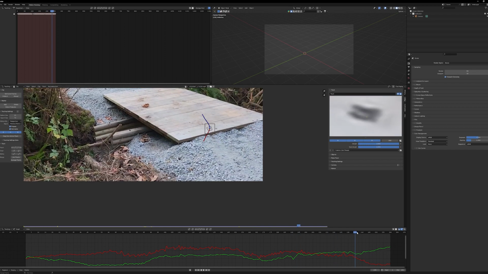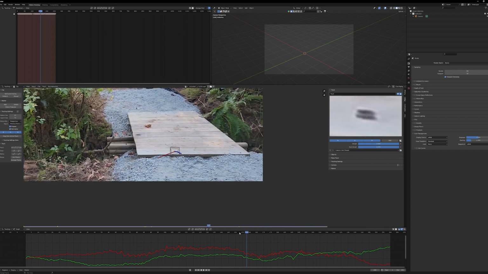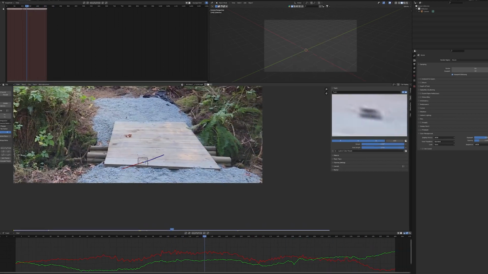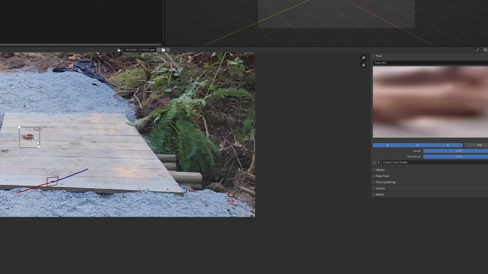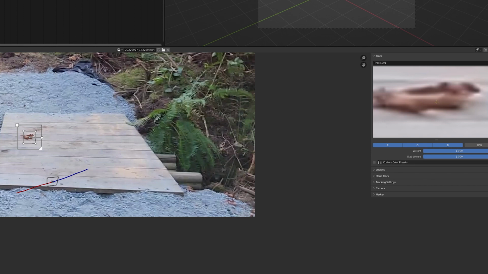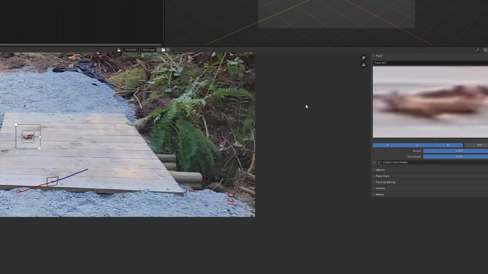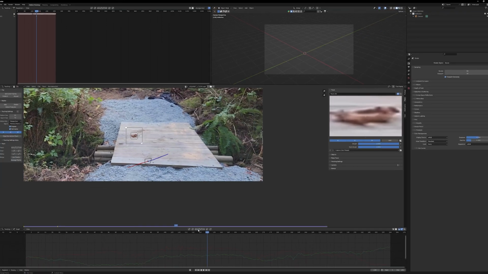So what I want to do is, again, look for things that are in the scene all the time. The best thing I can already see is this leaf. So let's make the search a little bit bigger. Let's make our box a little bit bigger. And essentially, we're going to track this leaf. That's it. And again, so we've got that. We can make the search a little bit bigger. It's a pretty obvious thing, very unique thing on this bridge. So we can trust that there's no other leaves on here that it's going to catch.